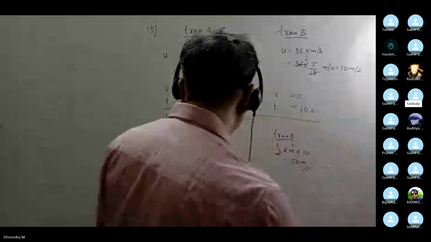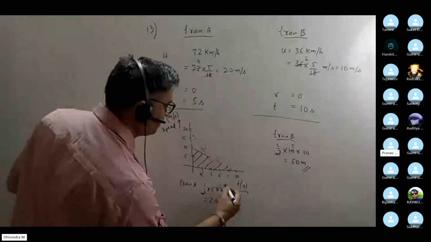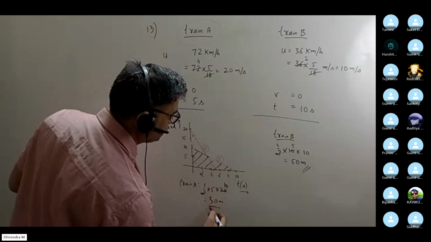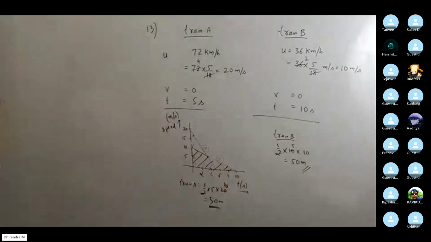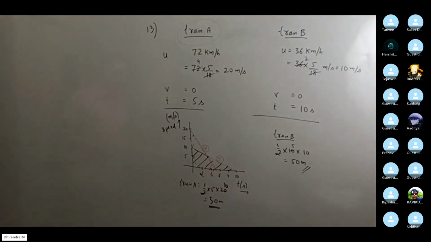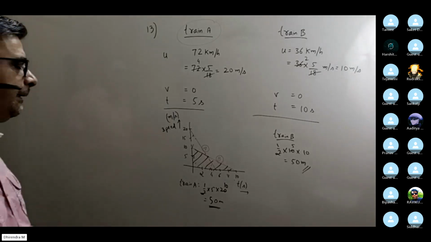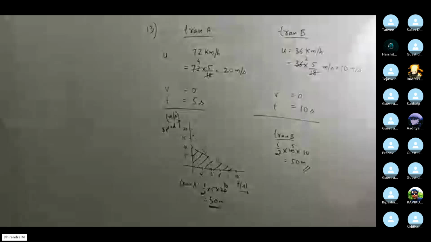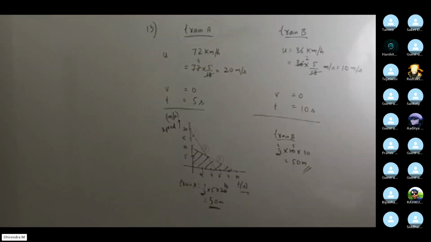Sir, for the train it should be 5 into 10, 50. Right, right. So it's 2 into 10 here, right? So this will be 5 into 10. Thanks, uncle, for correcting. Yeah, this is 50 meters. Both of them are interesting. Both trains are actually covering equal distance from the time the brakes were applied to the time it stopped.